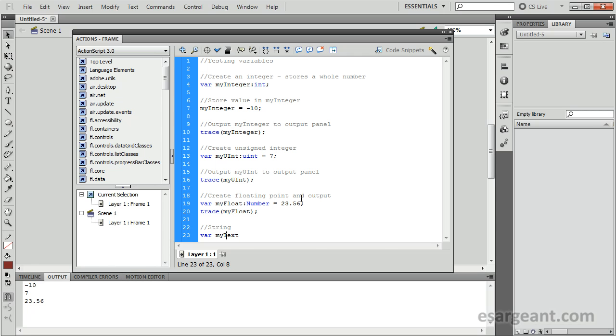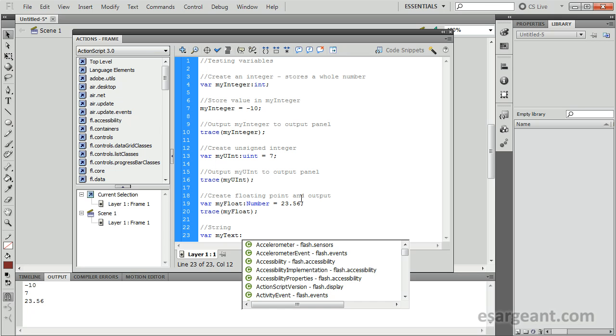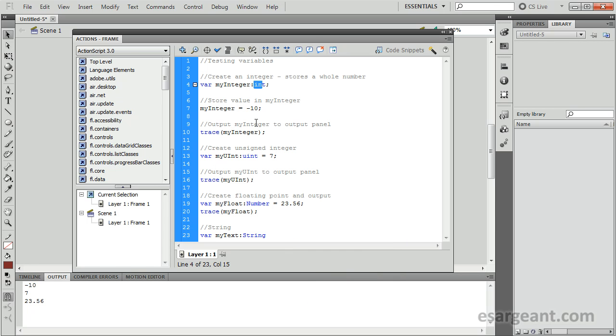You don't want to be creating spaces when you type these. You want to keep them all as one word. So what I do is I use what's known as the humpback naming convention, which is lowercase for the first word, and uppercase capital for the next word, and uppercase capital for the next, etc. It's easy to read. So then I'll use type String with a capital S. So be cautious here. Lowercase for int, uint, uppercase for Number, uppercase for String.